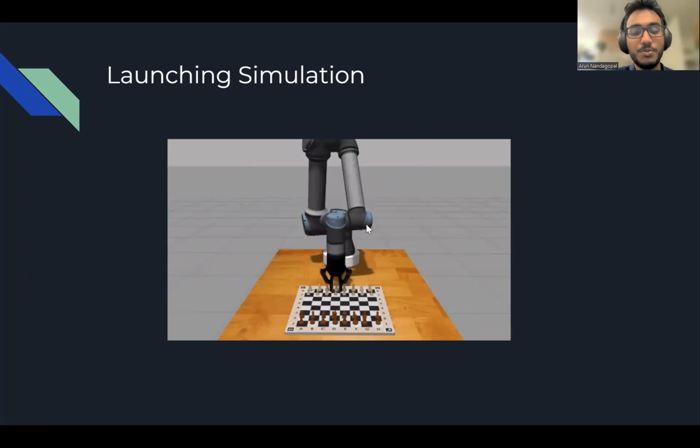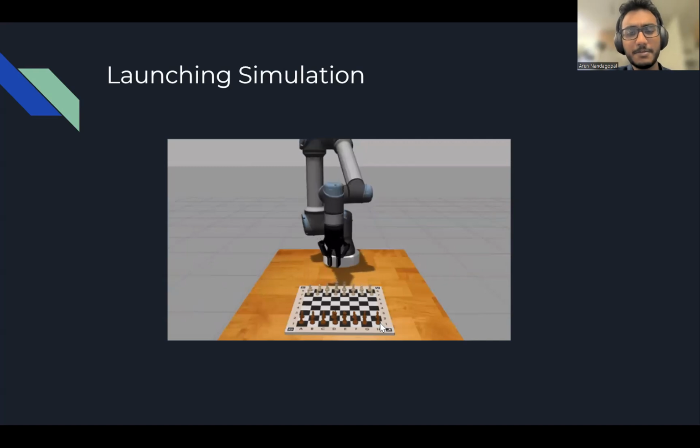Now that we have the positions for say one particular location here, we could get the locations for any squares from this, and we could ask it to move to any grid which we want. My next step from here is to pick the coin. I have tried to do that, but there was some difficulty in the physics simulation during the class, and that's what I'll be working on in the coming video.